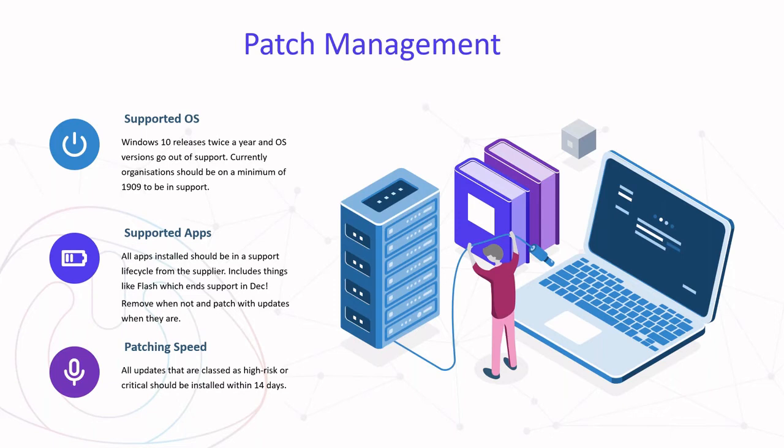If you have no choice other than to stay with that, then to keep within the support cycle to meet the requirements for Cyber Essentials, you will have no choice but to go and speak to a third-party licensing vendor that Adobe has done some deals with to create a custom plan for support and maintenance of Flash. No idea what the costings on that is. You can imagine it's going to cost an arm and a leg, but this shows how important it is, if you want to meet qualifications like this, that plans are always put in place for removing non-supported applications, even when there's such a big thing as Adobe Flash.